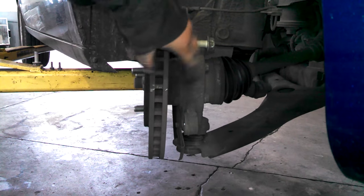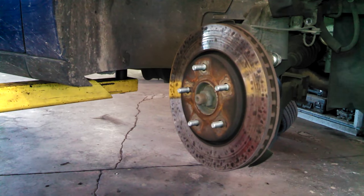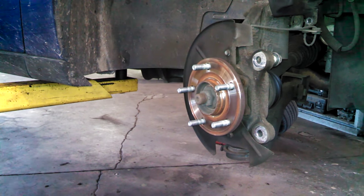The rotor should slide off. If it doesn't, you can simply tap it with a hammer. It should just come off. Get your rotor machined or replaced, and we'll just slide the new one on.